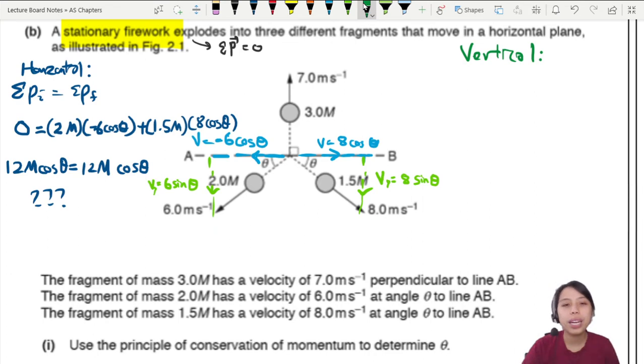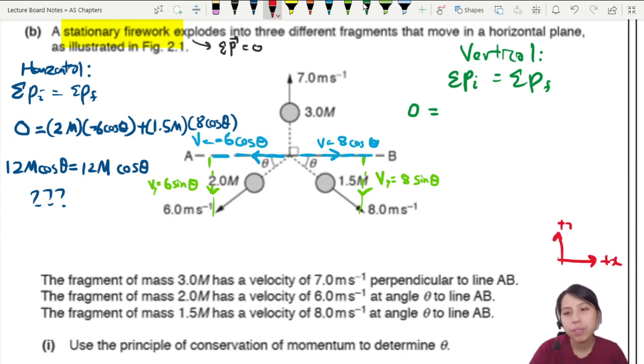So if I were to add up and write out one equation for this, I can say total momentum initial equals to total momentum final, but in the vertical. So initial, nobody's moving. Zero. Final. Now we have to be careful of our direction. Remember, we say anything move to the right is positive. Anything move up is positive. So we have positive velocity there and then two negative velocity downwards.